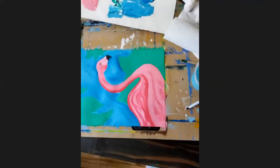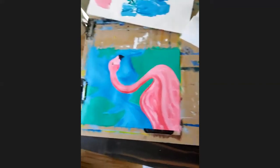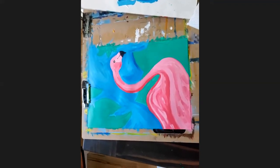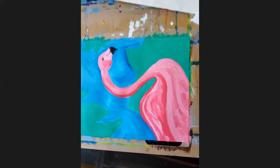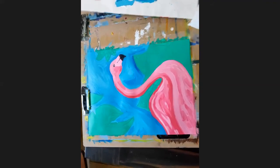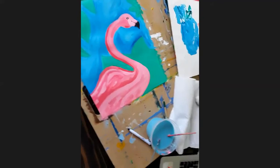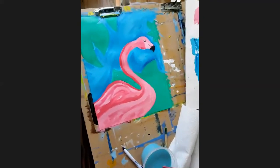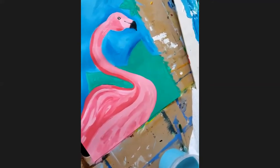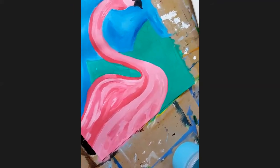Okay. I don't want to overwork my flamingo. This is where I'm at with mine. To me, he's basically done. Sorry, I'm on my side. Trying to fix him around. Okay, there's a couple of lighter spots that I just want to emphasize around his neck. Her neck, his neck.